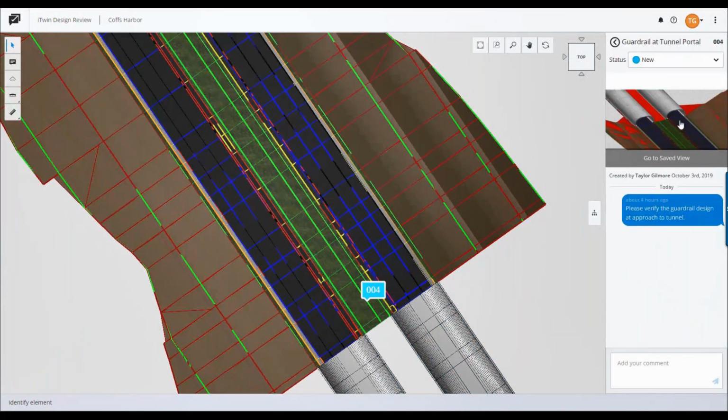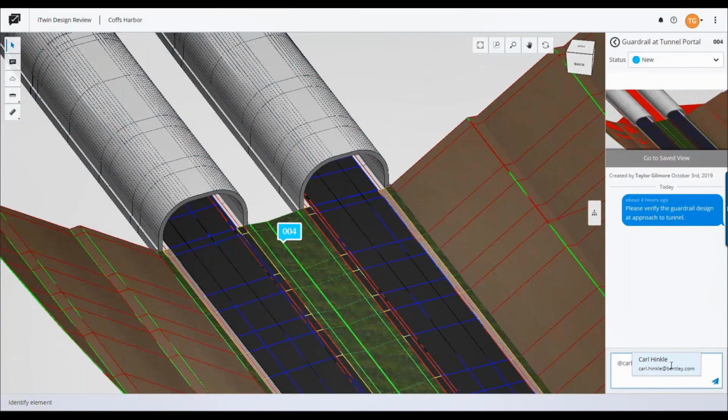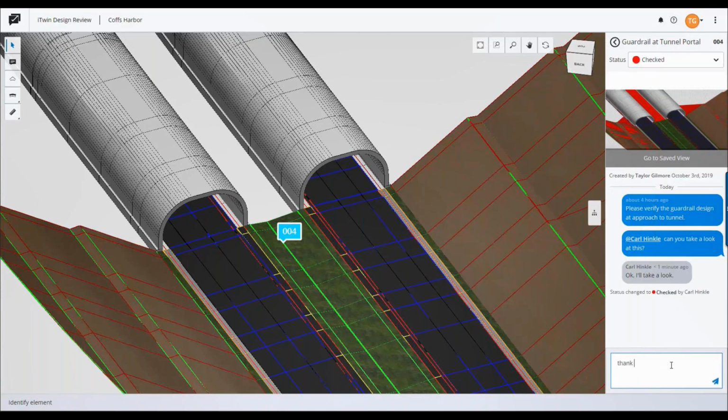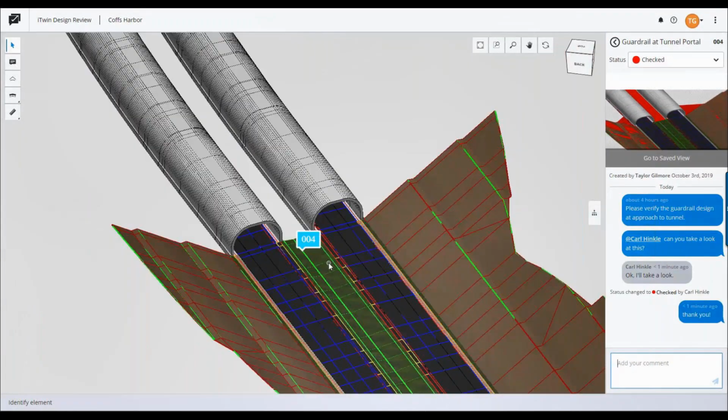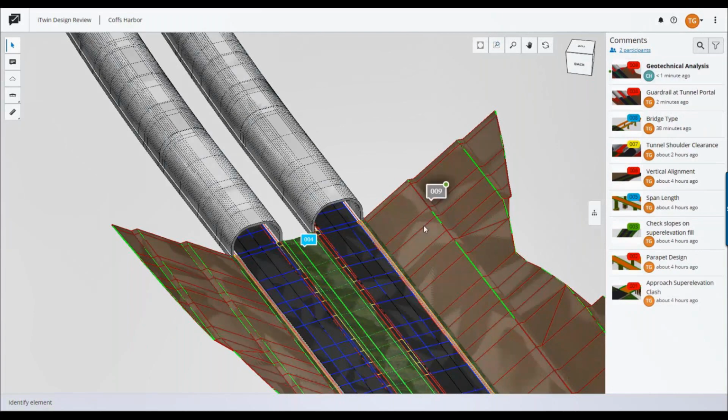You'll also see it's very easy to click on a comment and zoom into that location. Each comment that is captured in the design will actually have a saved view associated with it, and that saved view is shown there in the details of that comment. Any user can click on the saved view for a comment, and it'll take their camera right to that location, so they can easily see what the original commenter was looking at when they left the comment.